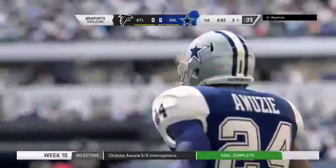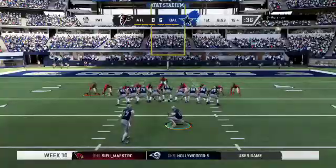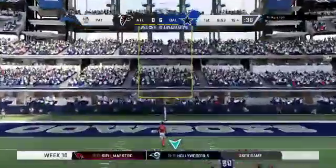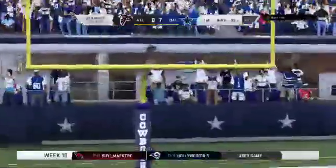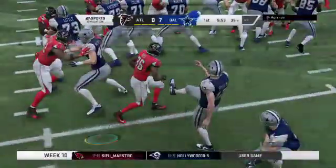Now that was a beautiful play. A pick six. How would you punctuate something like that, partner? What do you mean, with an exclamation mark? Exclamation mark, a big word. What would you do with that? Ampersand? I like it. Extra point right down the middle. And that makes the score 7-0.